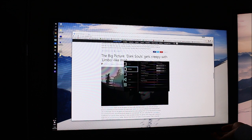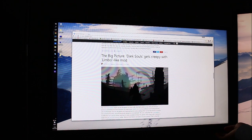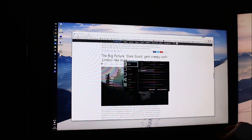The smart contrast, I don't think it's a bad thing. I used it also on the 40-inch, and also on this monitor. Why? Because the monitor just analyzes how much black there is in the picture and adjusts the brightness of the screen accordingly. And I think that works quite well.